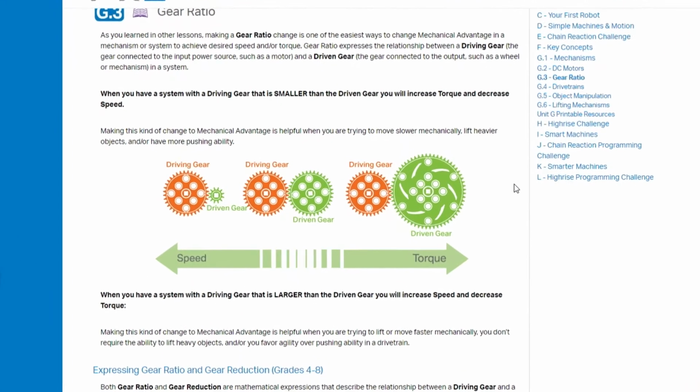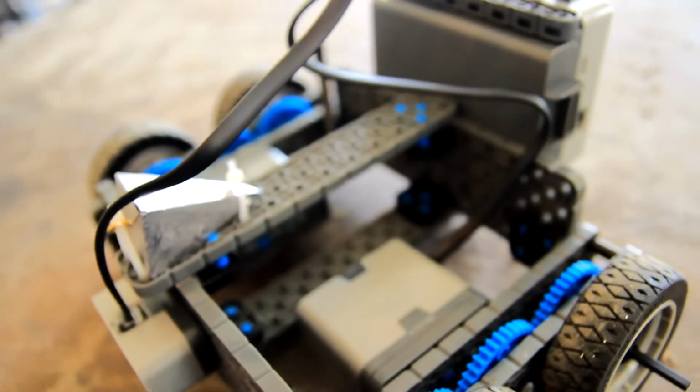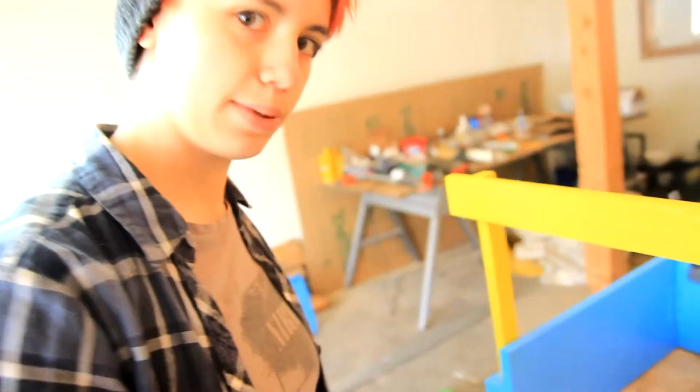If the driving gear is bigger than the driven gear, your robot will have more speed, but less torque. Torque is like rotational force. If your driving gear is smaller than the driven gear, you will have less speed, but more torque. For this project, it's all a matter of what kind of powers you want your robot to possess. Is it faster or stronger?